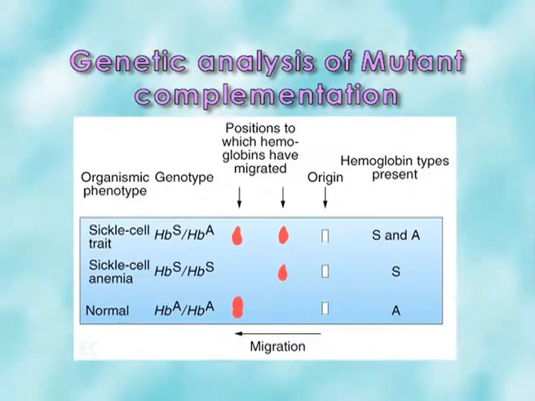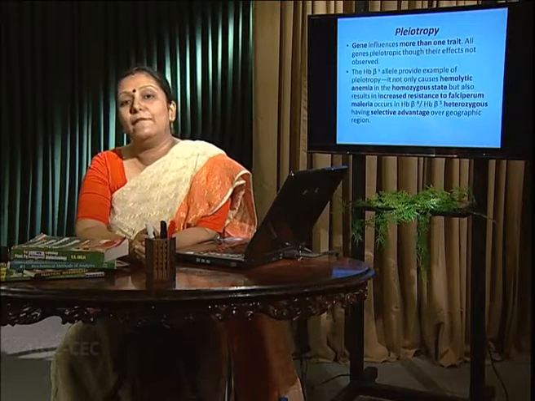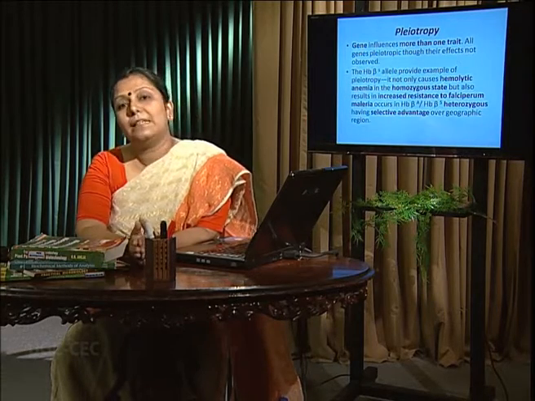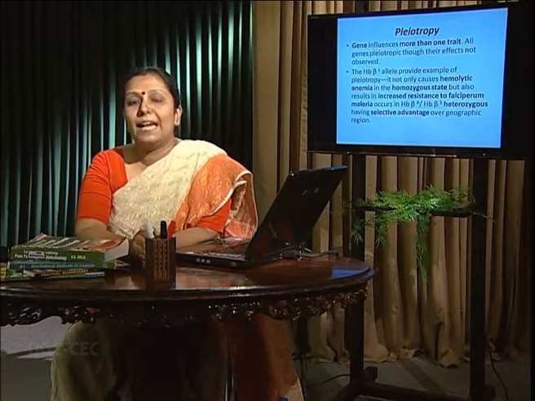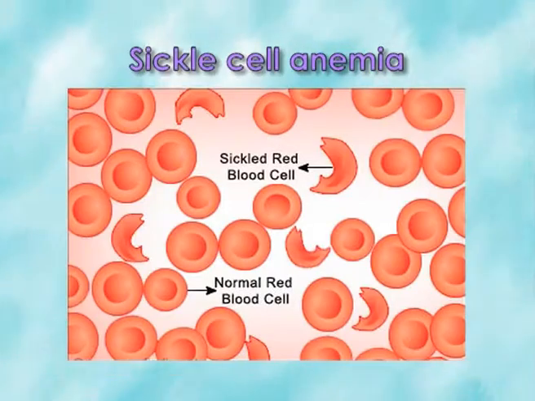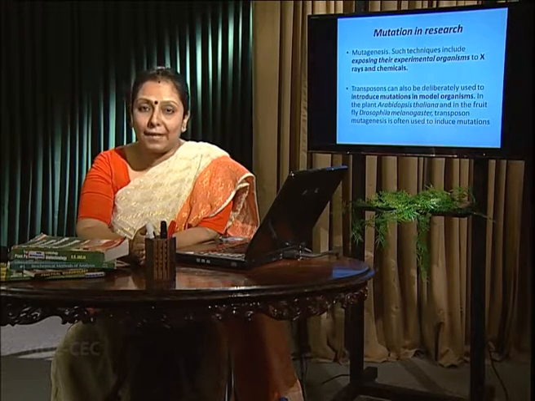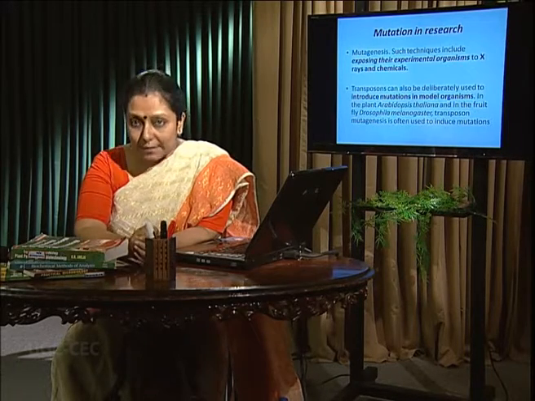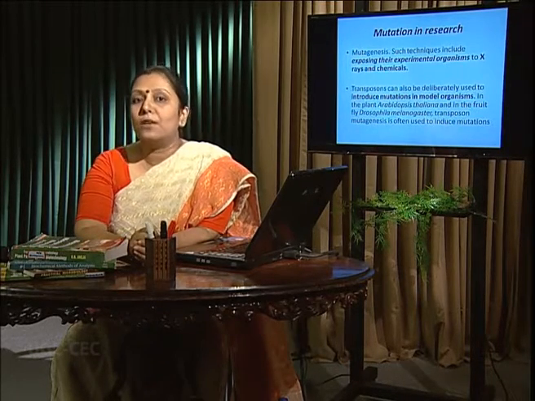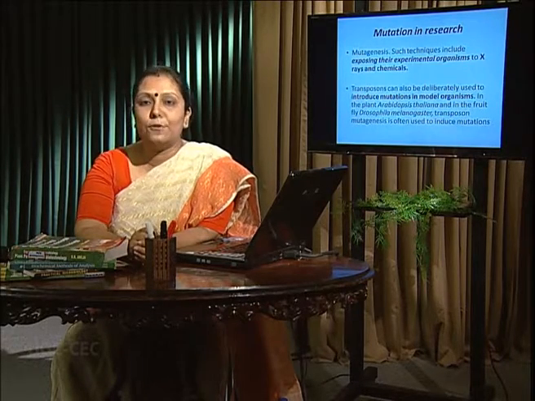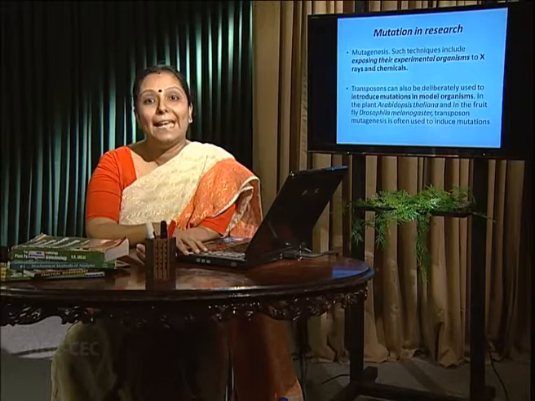Pleiotropy means the change in one particular genetic locus can control various phenotypes, like in the case of HbS and HbA. In the case of sickle cell trait, these two types of heterozygous hemoglobin may give rise to malaria resistance, but it is the hemolytic anemia condition which, at the homozygous condition, gives sickle cell anemia as well as death. Mutation is used in research because in mutagenesis with X-rays and other chemical mutagens, new traits can be evolved, as well as by transposons with model organisms like Arabidopsis thaliana and Drosophila, mutations can be introduced for experimental purposes. And tools of mutation include the mutant.